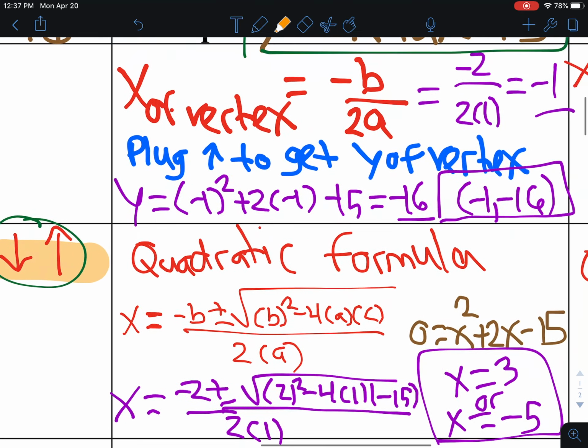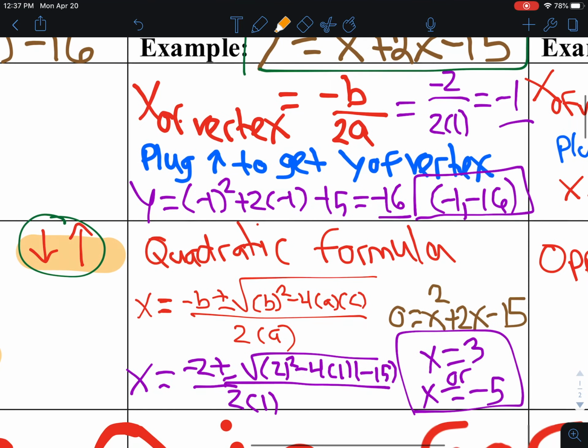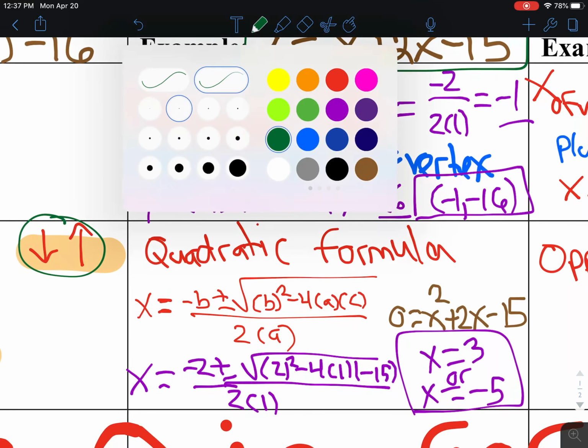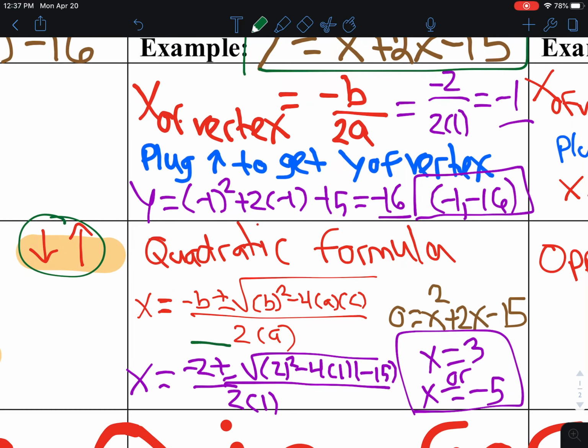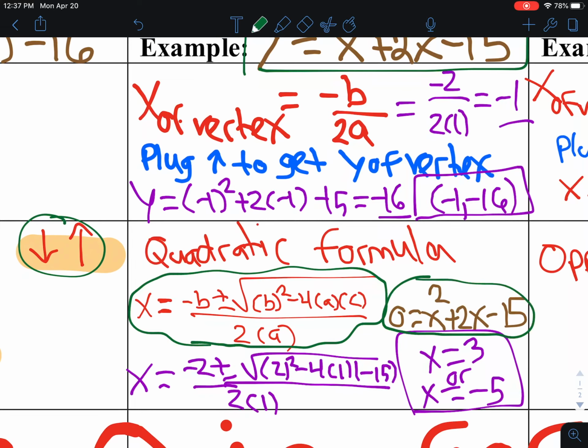How do you solve when it's in standard form? Again, same equation. There's a really important formula for you to understand how to solve in standard form, and you guys have been working with it for a while. If you were going to solve this question, for example, you let a be 1, b be 2, c be -15. Plug it into your quadratic formula. Use decimals.com or a calculator to help you find the answers. They are the same answers because these equations are equivalent, and we'll show you why. But anyways, it would be 3 and -5.